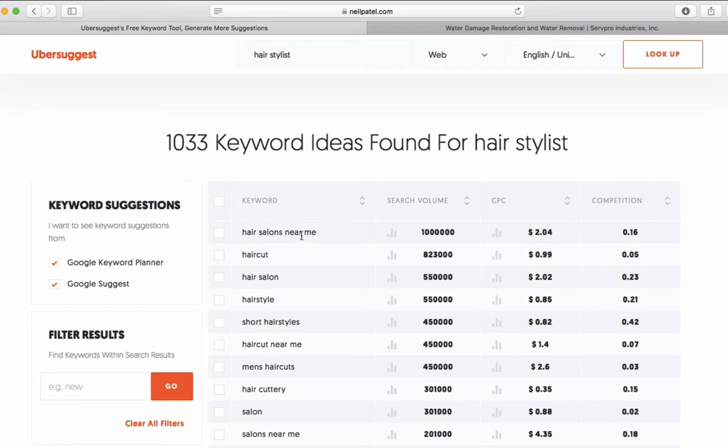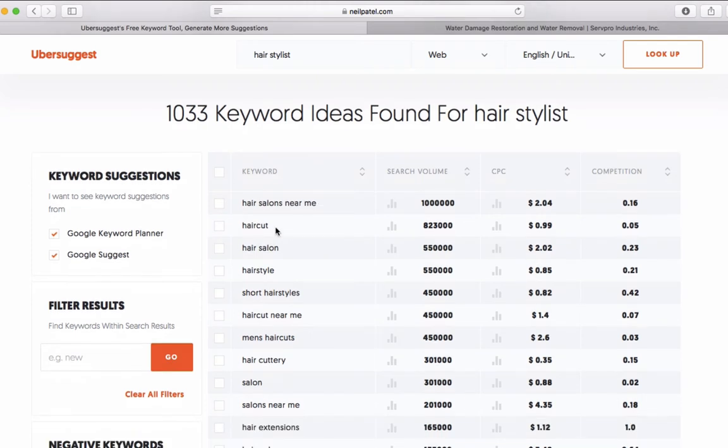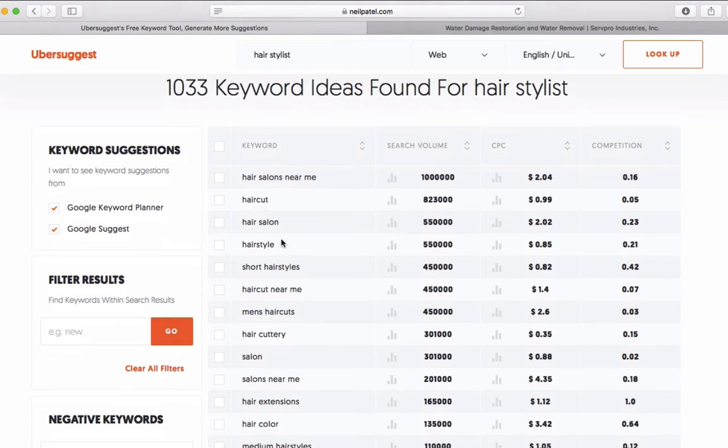It's going to be hard for the average small business to compete for that, because the directories are always going to beat you out. When people say hair salons near me, they're not looking for one company, they're looking for several.